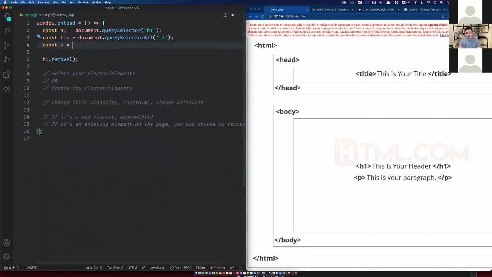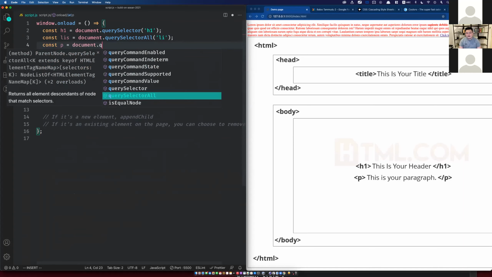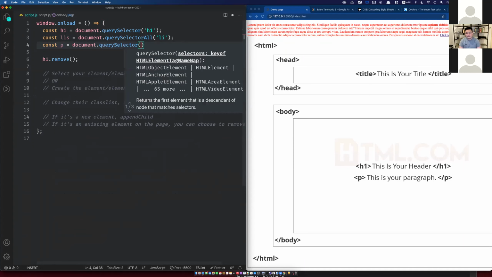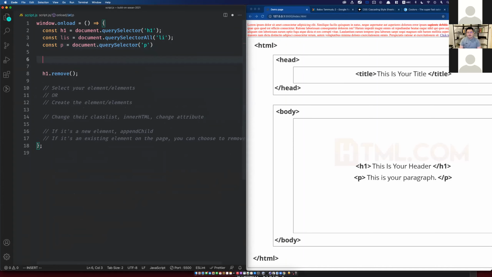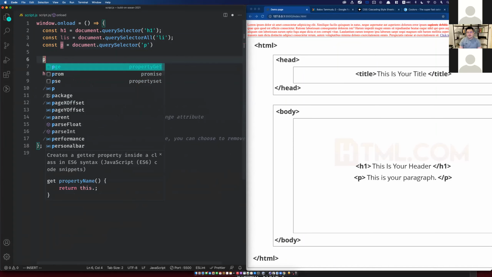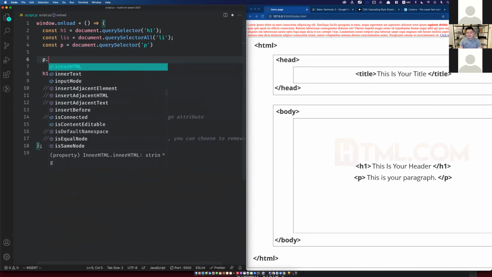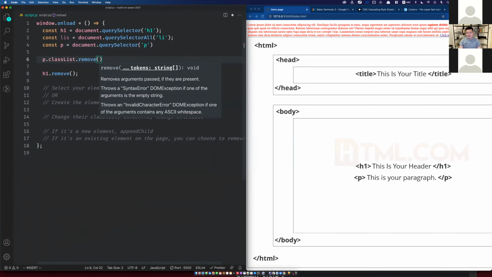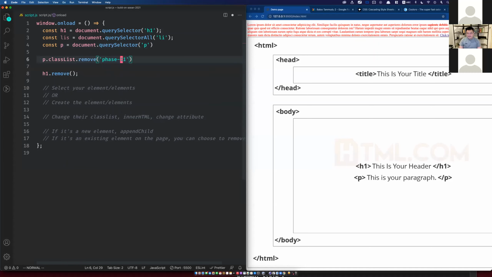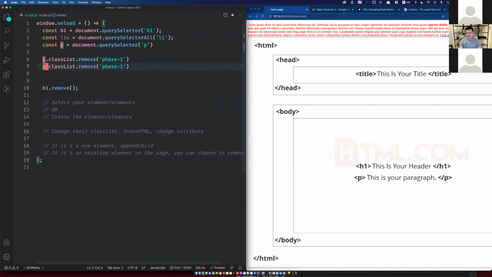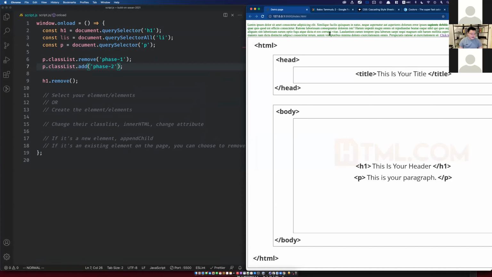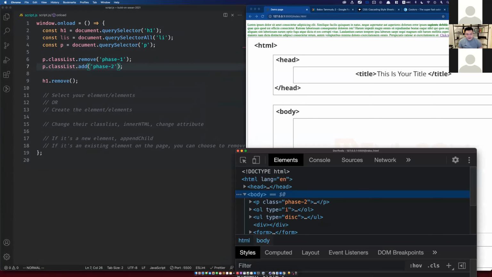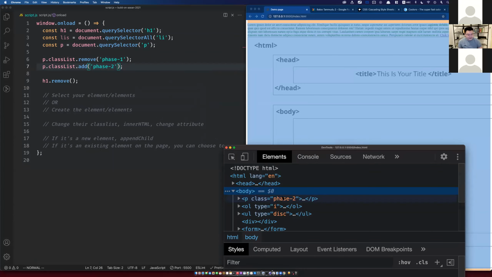P equals document.querySelector of P, and then p.classList, okay, .remove phase1, and add phase2. You see here? So it is now green, okay? So notice how your P is no longer phase1, it's phase2 now, okay?